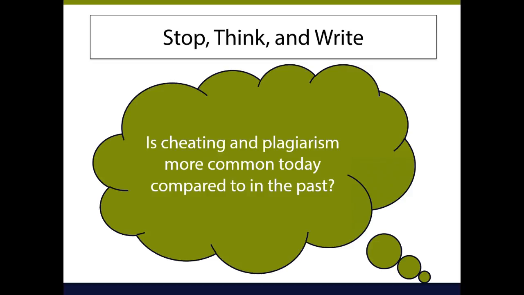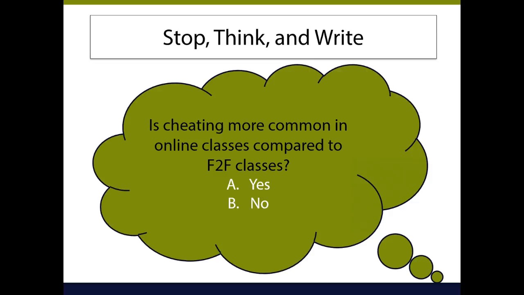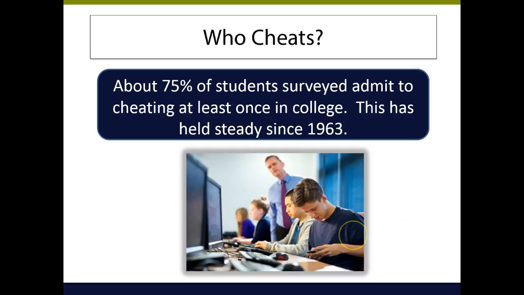A couple of questions for you to stop and think about. If you want to pause and think, or just keep these questions in mind as we move forward. Do you think cheating and plagiarism are more common today compared to the past? If you had to guess what percentage of high school and college students admit to cheating in the past year, where would we be? A, B, C, or D? And would you say that the research shows that cheating is more common in online classes compared to face-to-face classes? If you're ready for some answers, we'll move forward.